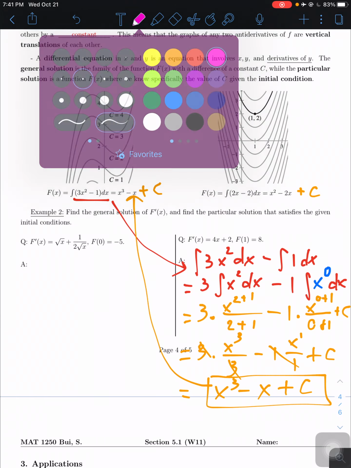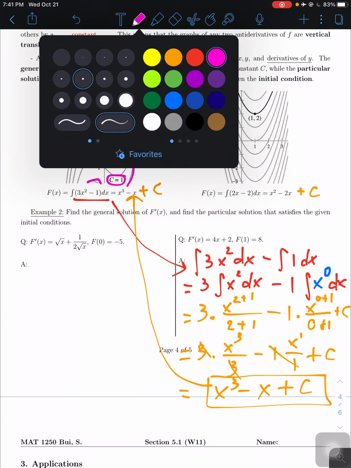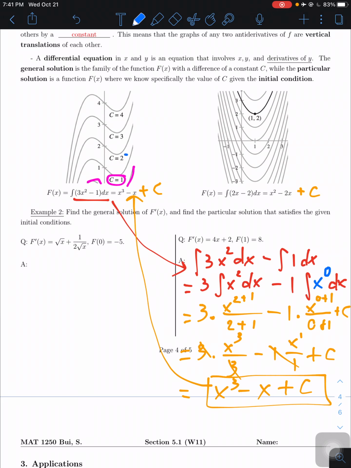Okay, so let me change the color for it. So when c equals 1, you're going to have this function. Okay, and if this c equals, I don't know, 2, then you're going to have this function. And I think I mistranslated. For c equals 1, I think it's the upper function, so let me correct myself for that. And how do I know that it's this function? Because it's hitting through 1, right? And then at 2 is hitting through 2.